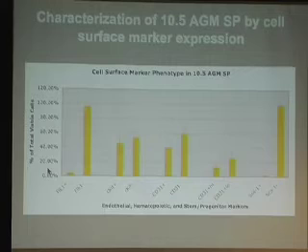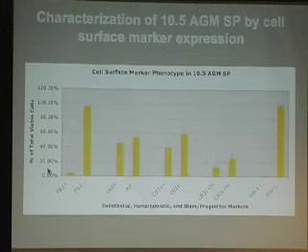So then we wanted to look at the SP fraction in more depth and understand something about the cell surface marker expression in this population, because we know that traditionally, the SP is a heterogeneous population of cells. Typically you use the SP and then you can also use a combination of markers to pinpoint the exact population you're most interested in. So here I started out by using a lot of the same markers that have been isolated in the yolk sac, to see if these hold true in the AGM.